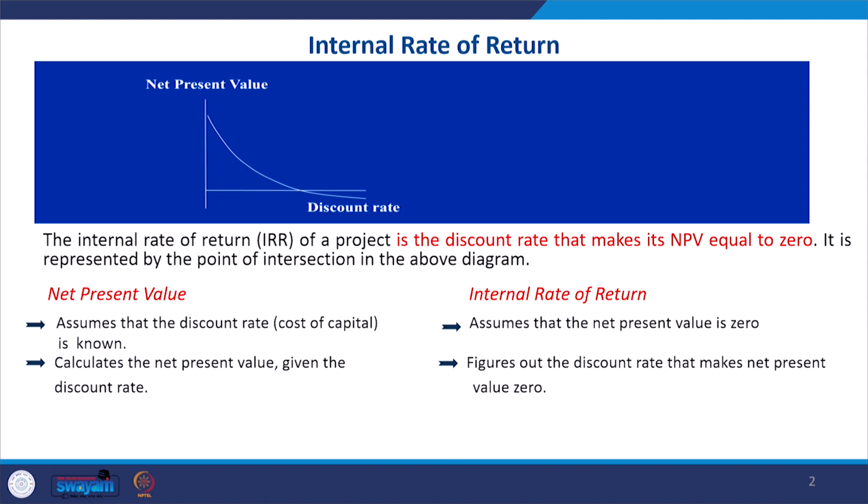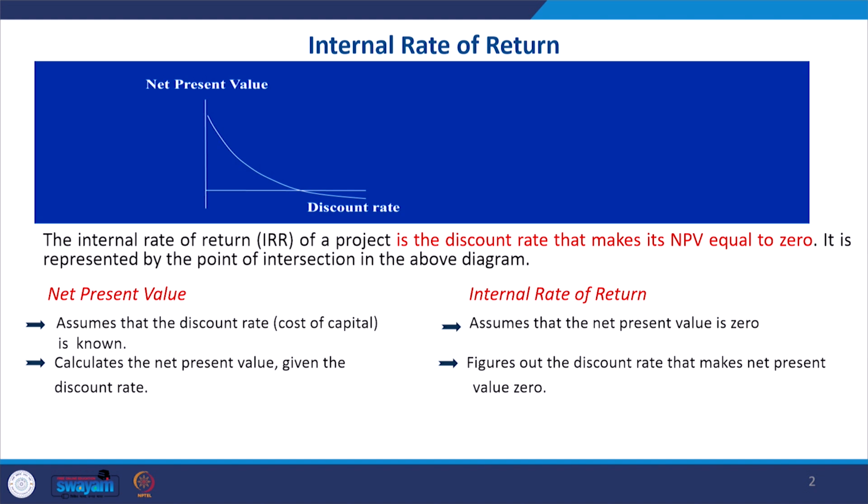Under the NPV, the discount rate is known to us, whereas in the IRR, the discount rate we have to find out. And the final objective is that under both situations, the decision criteria would be the same: we will like to make the NPV 0, and if the NPV is 0 in the foreseeable period of time, then fine, we will go ahead with the investment proposal. Otherwise, we will drop it if it is negative, especially, and if it is more than 0, then it's really good. So, that was the initial discussion we had about the internal rate of return, or IRR.